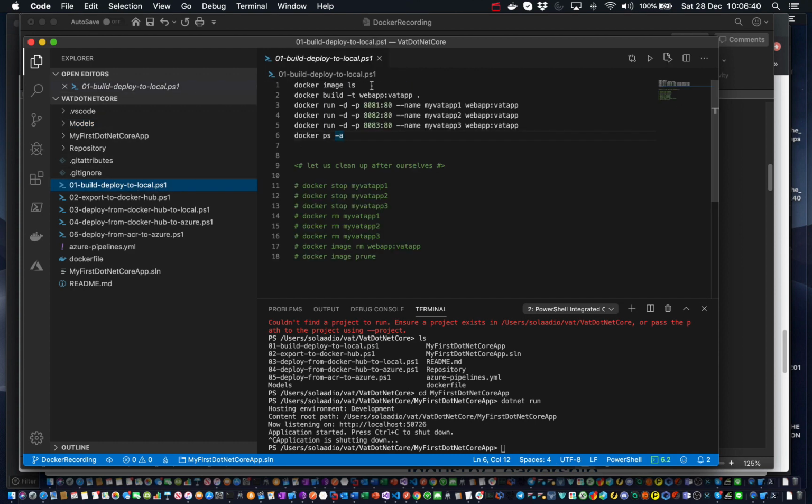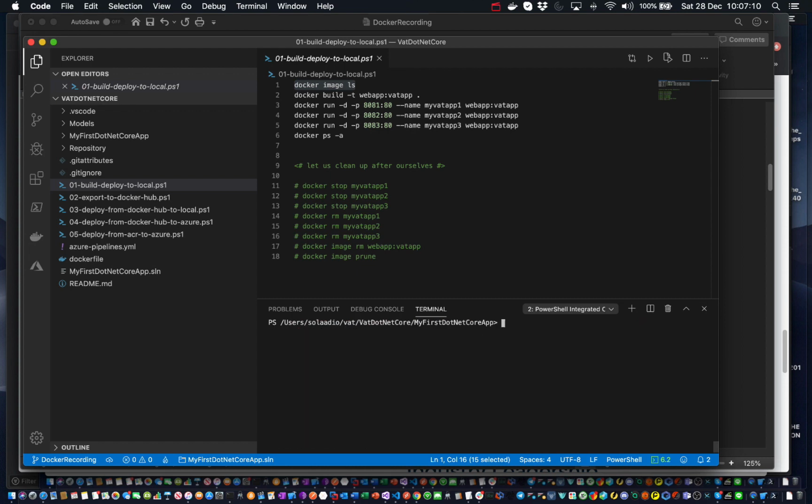Now let's go back to the PowerShell script. So once the image has been created and stored, we can then run 3 copies of the image. See, the same image, we're going to run it 3 times, and we're going to stick them on different port numbers on the same machine. And at that point, we're going to have 3 copies of the image running on the same machine. So, I mean, this is a developer's dream. So let's start. Docker image ls. So we're going to list.